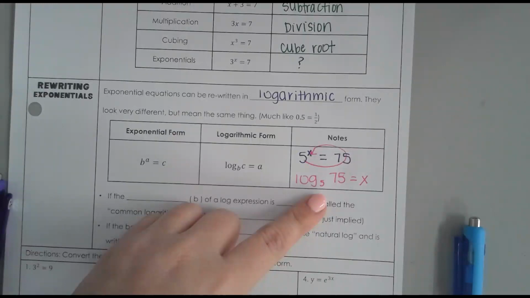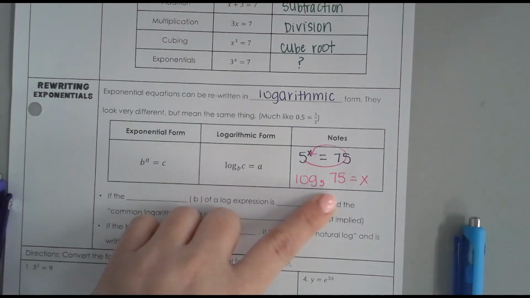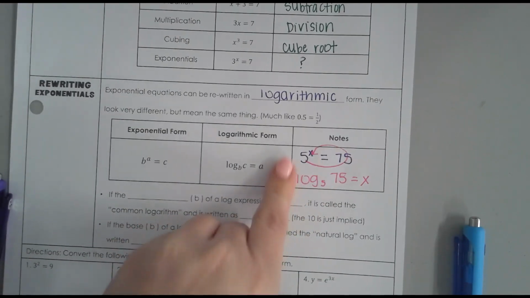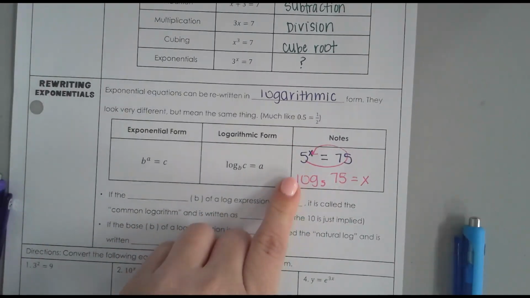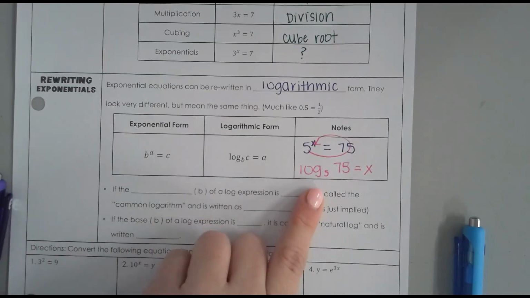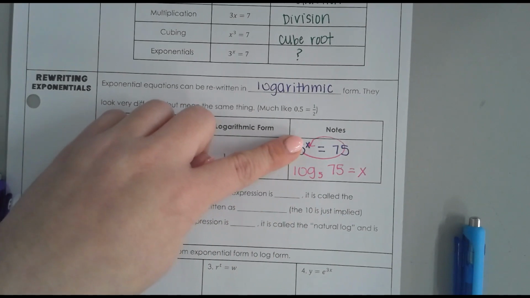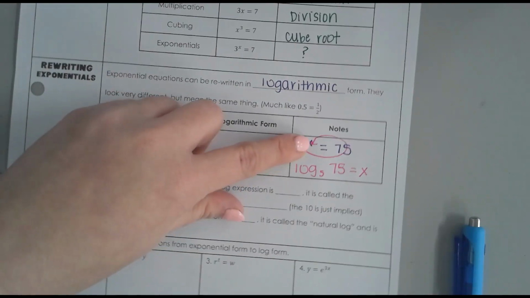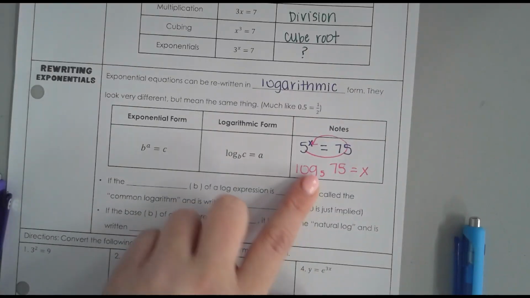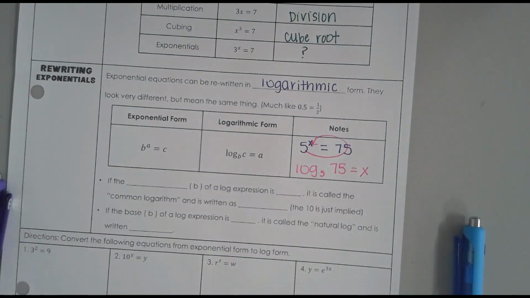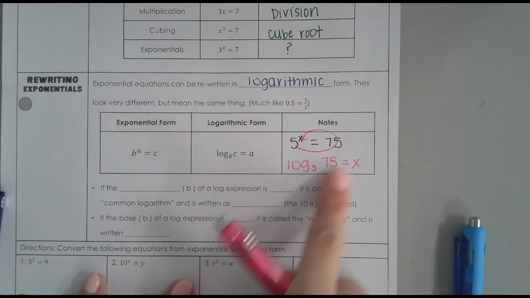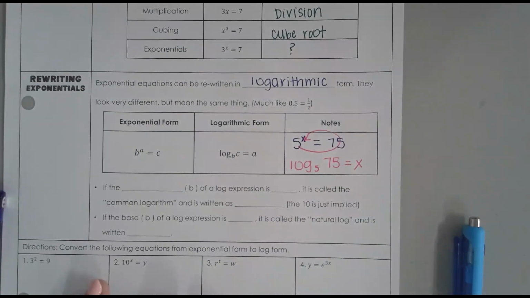So log base 3 of 7 equals x. And that's something you could actually type in your calculator right here. That way you could solve to get x. So 5 to some power is 75. We could figure that out by using logs. So you always have log, and then this number, of that, equals that. So it's like a little backward swirl. That just tells you the order that you write these numbers in.